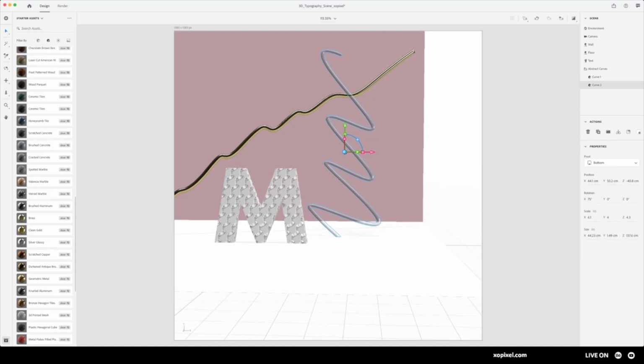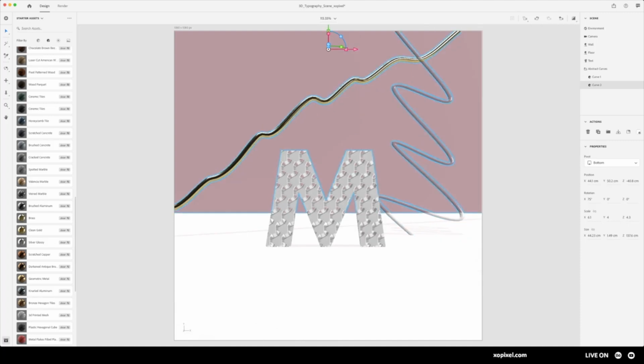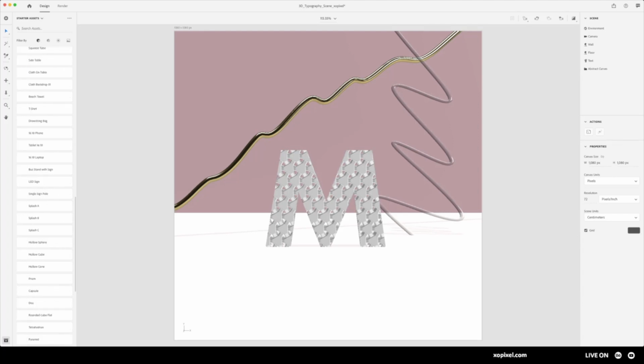So let me go back to my saved camera view. There. All right, so we have our abstract artifacts in our scene. So I want to play around with gravity. I want to add some spheres to my scene. So I'm going to go back to my objects here, and I am going to select sphere.